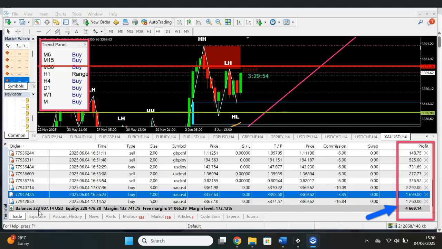If you look at gold, we have 3 lots, 1 lot and another 5 lots open. Gold is yielding a lot more money for us today. Now we have almost £4,000 there in gold. We do have other pairs open. The intention wasn't to trade these other pairs, but we did see a couple of good setups, but the intention really was to trade gold today.